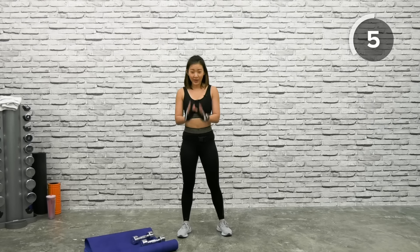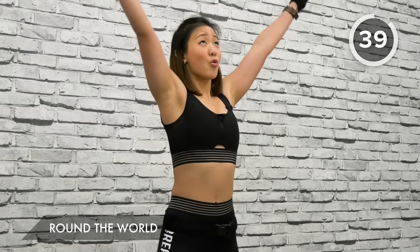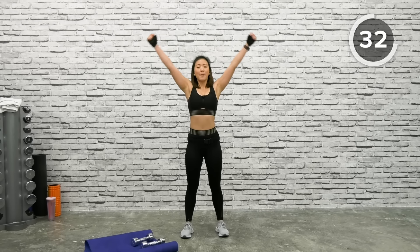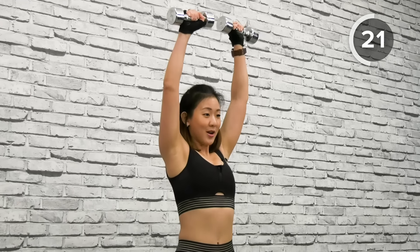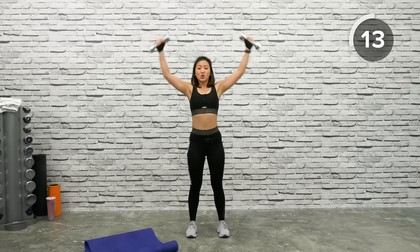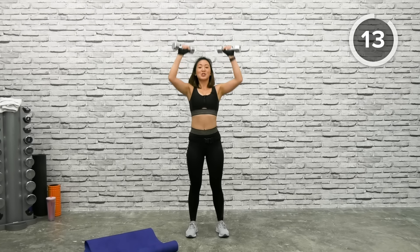Next workout: Round the World. You can do it without any weights — it's not easy, but if you want to challenge yourself, grab your weights. Lift both dumbbells up, go around the world at the top, and bring them back down for both arms to meet in front. Keep your arms as straight as possible. Tighten your core, do not hunch or arch your lower back. Straight arms — if you need to, bend your elbows slightly. Last one and relax.